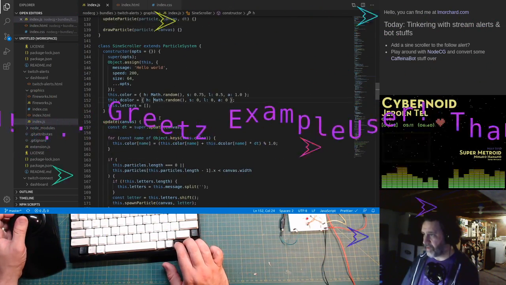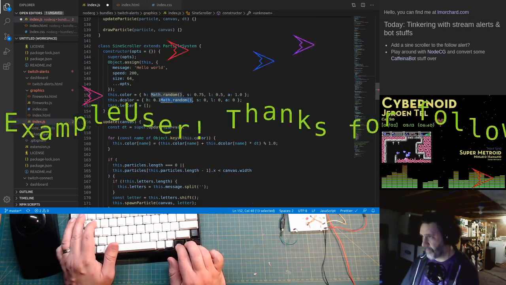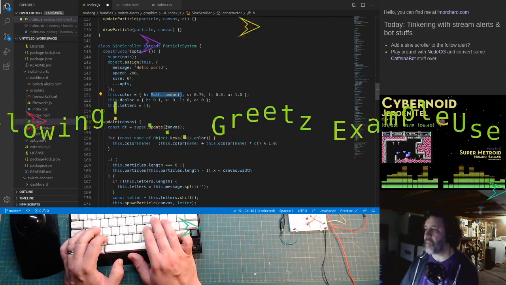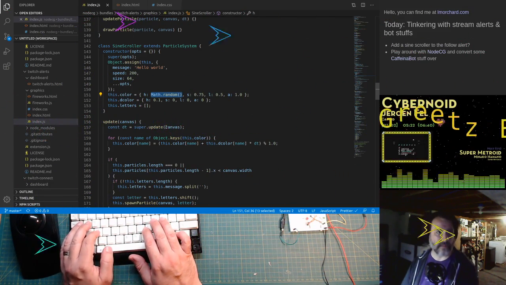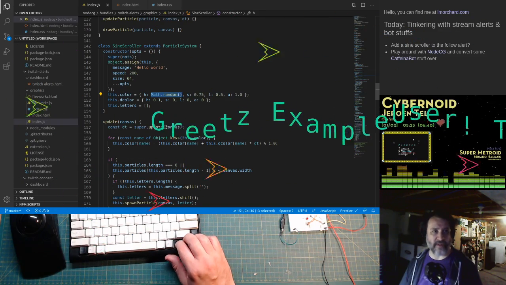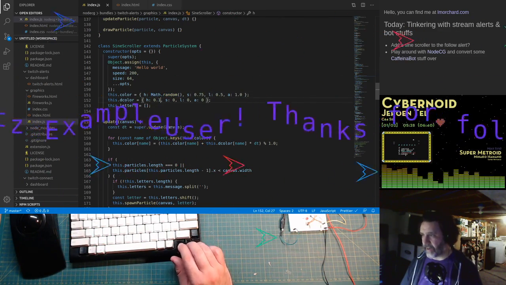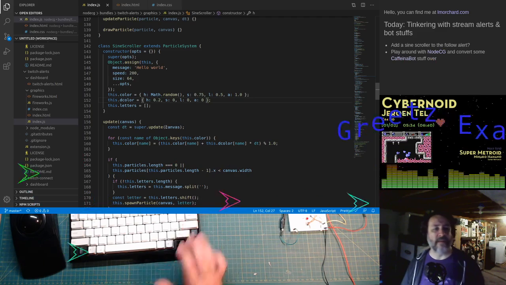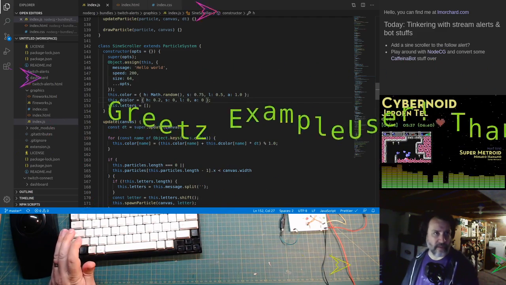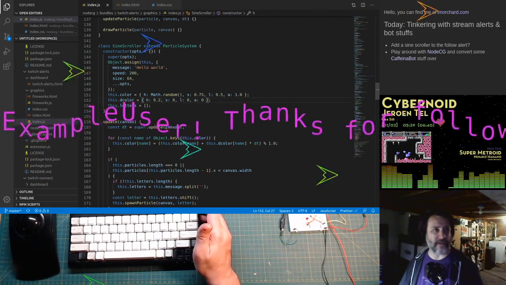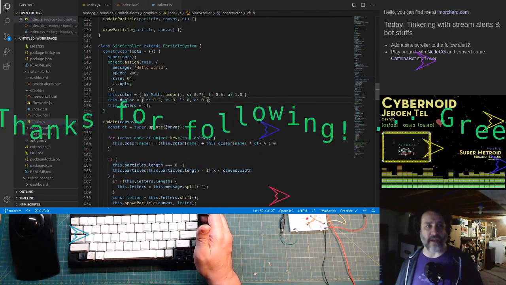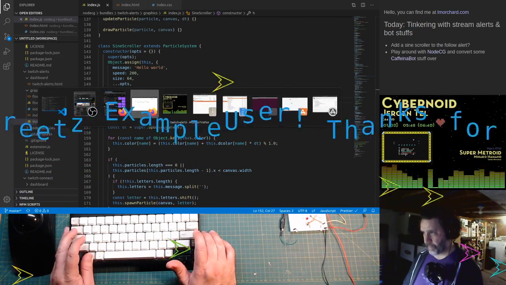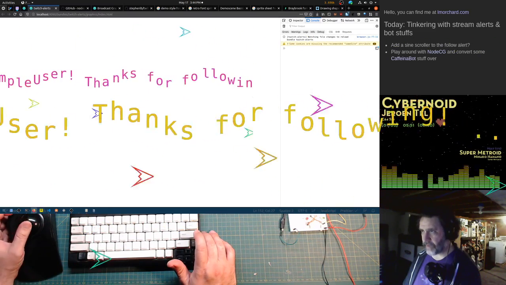How about we make the color a constant color? There, that's a little more of a gradual color change. I can make that an option too. I like that. That's getting closer to what I had in mind when I decided to start hacking on this today. It's quite a bit closer.